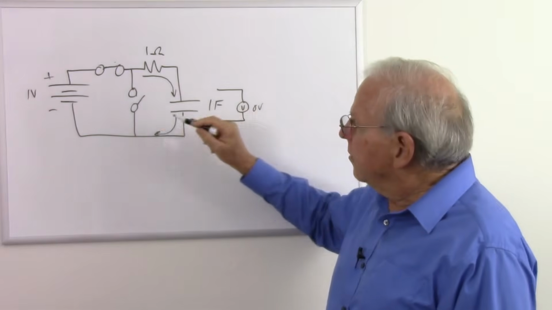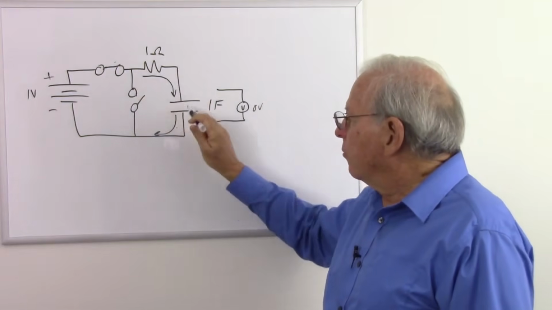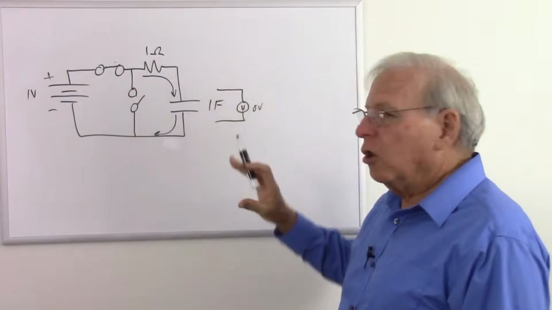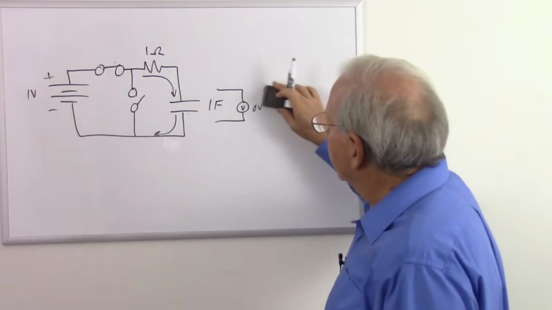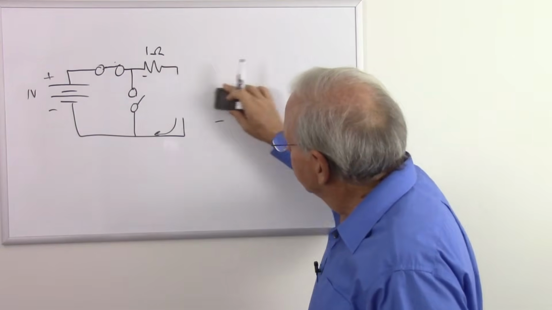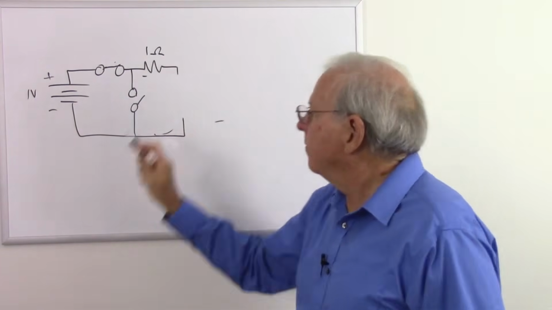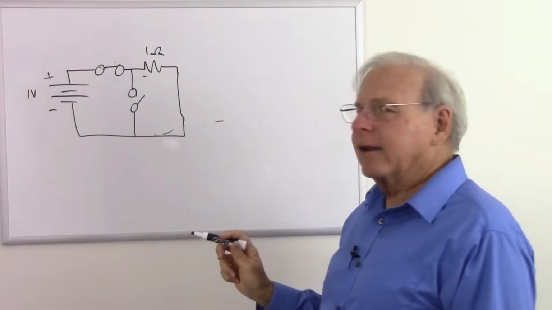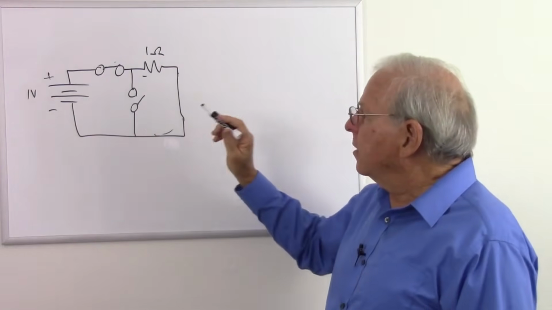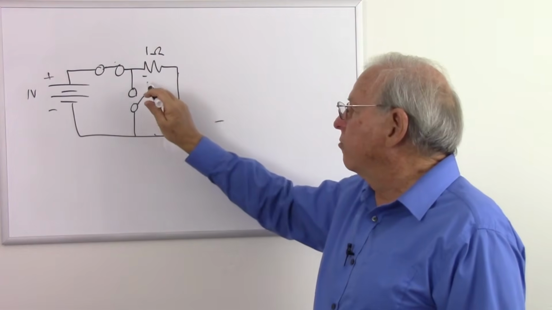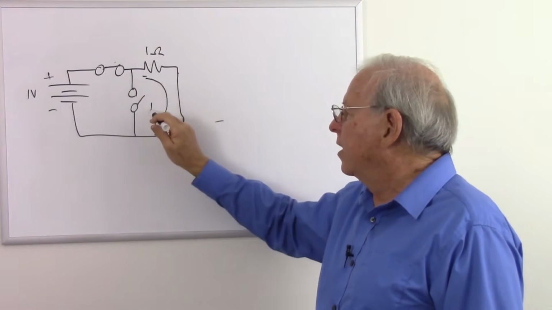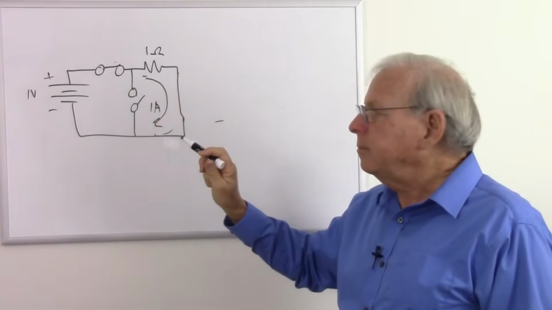So what does it look like? We have current flowing through the capacitor, no voltage across it. That capacitor looks like a short circuit. So it might as well be just that, a short circuit. So at that moment in time, we have nothing but our 1 volt battery and our 1 ohm resistor, and of course we then have 1 amp of current flowing.